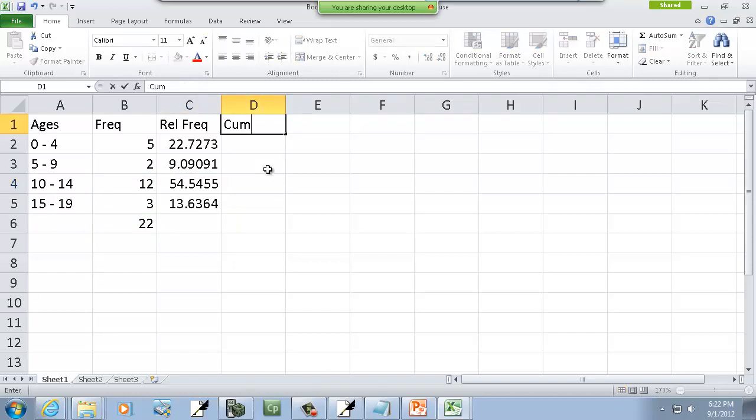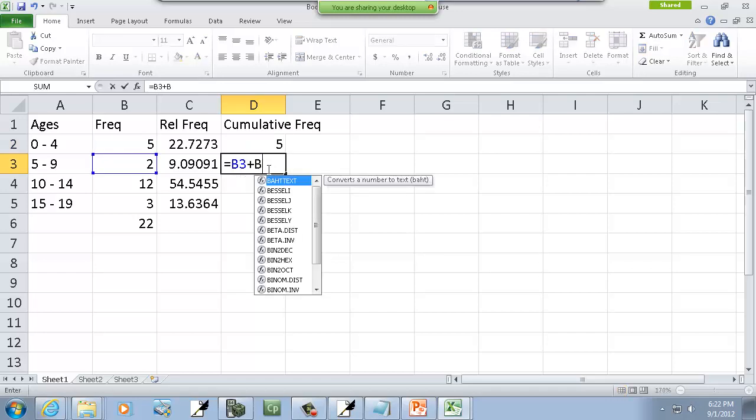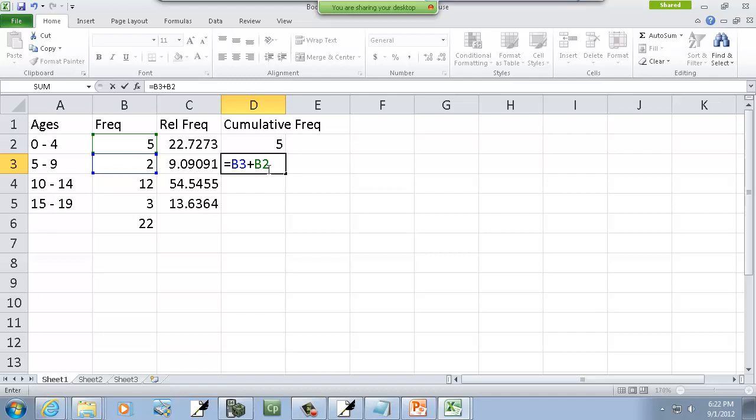Okay, our cumulative frequency. I'm going to do an equals. And it's the current frequency plus all the ones above it. So I can do 5 here. This one I can do, and if I don't want to hard code it, by the way, I do equals B2. Now point to the 5. This one I'll do an equals B3 plus B2. So it'll add the current frequency plus all the ones above it.